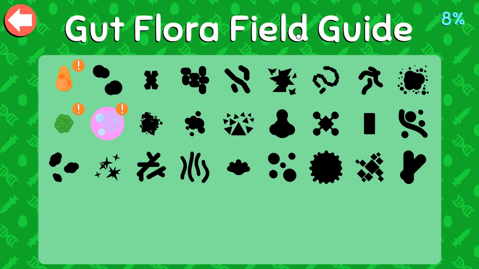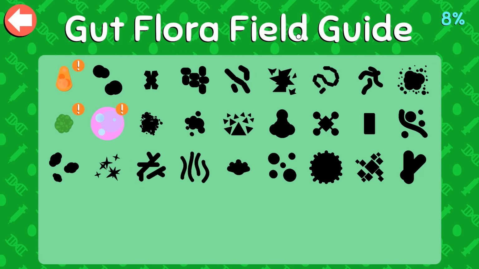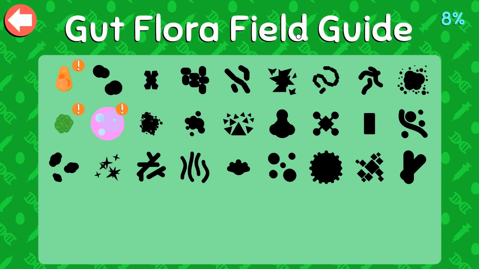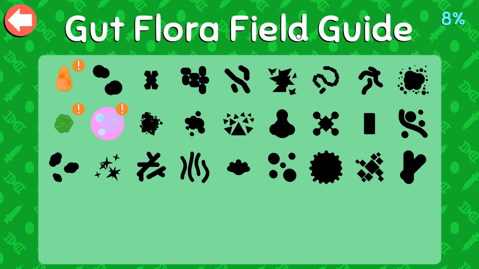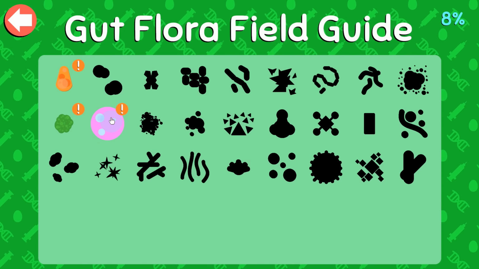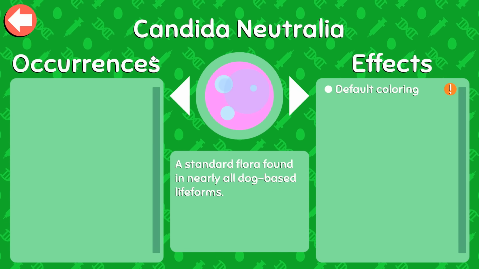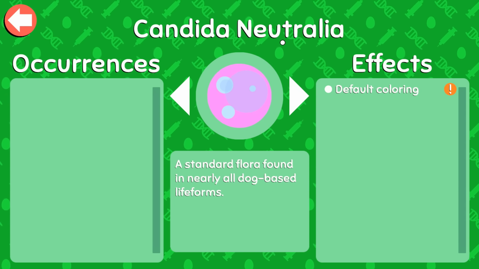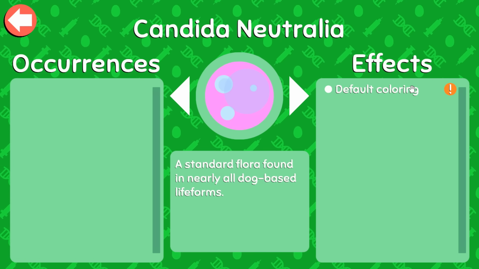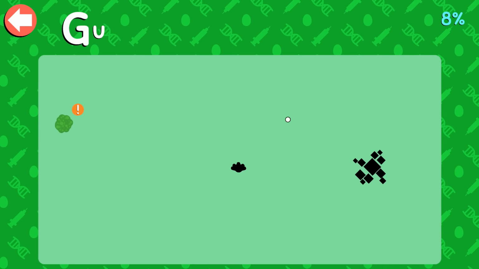Oh, gut flora, the gut flora field guide. So apparently, gather around, pixel biologist, because I think messing around with these gut flora is how we mutate the dogs into different genetics. But let's see, we've got Candida neutralia, a standard flora found in nearly all dog-based life forms. And it does default coloring, I think.